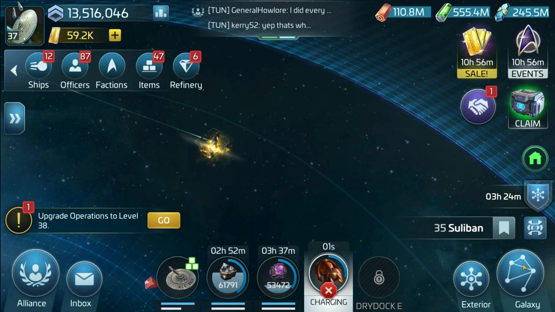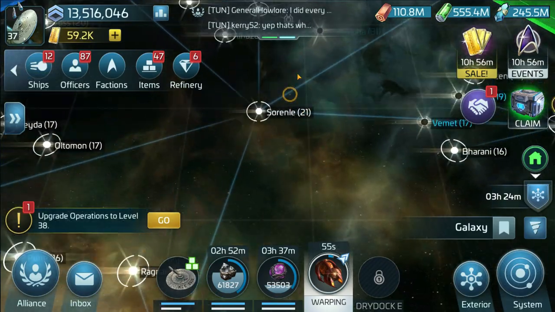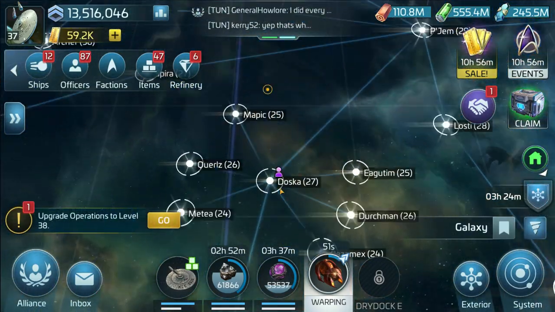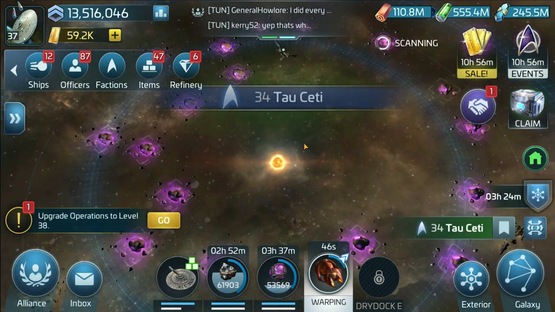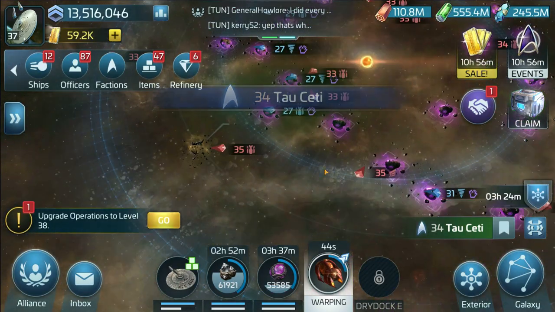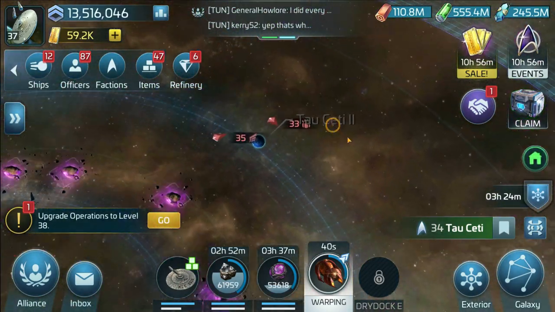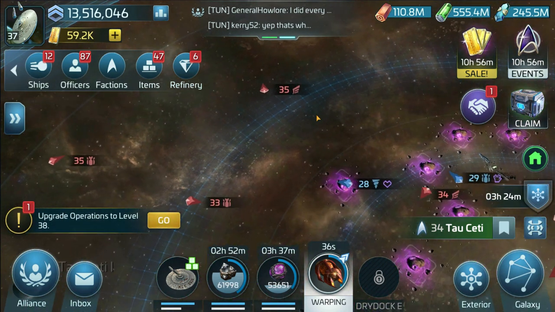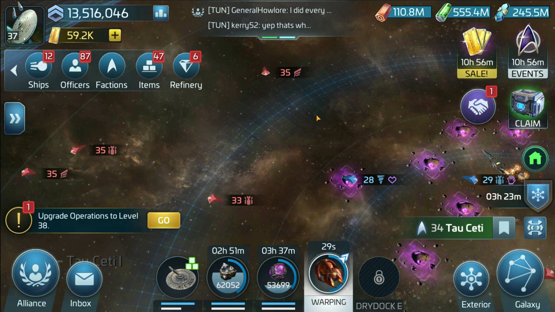Now if you're in Federation space, then I would recommend this. If you're in Fed, I would recommend, where are you, Tau Ceti. Just look at this, the amount of hostiles, they are like everywhere. So the amount of time that you need to travel from one hostile to another is greatly reduced, and this will help shave some seconds here and there. And it adds up.